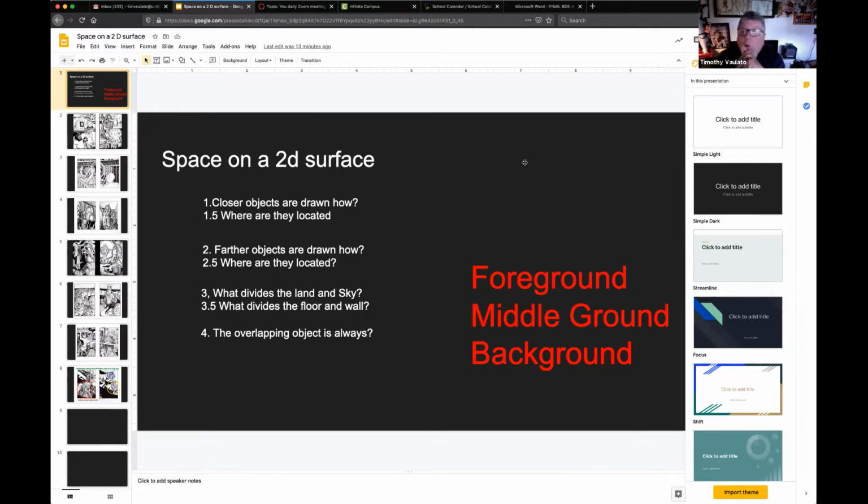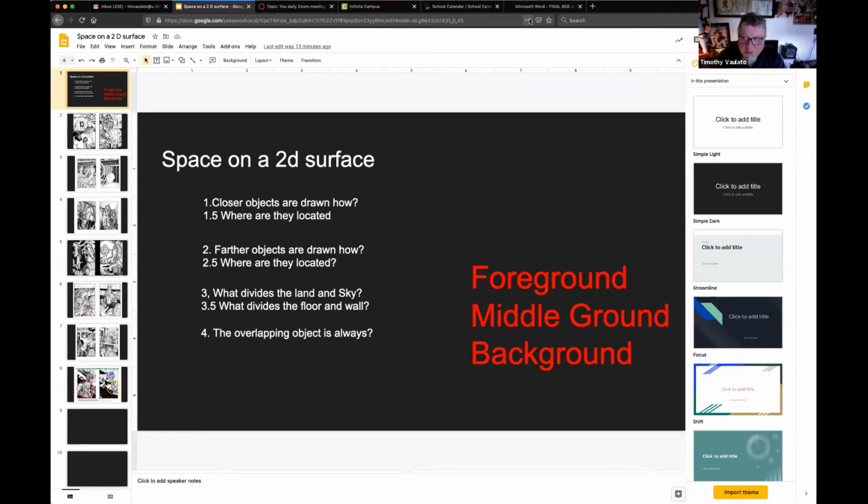All right. Where is that closer object located on your paper? And don't say the front, because we draw everything on the front of the paper. Think about it. As you start to point at things that are farther away, your hand does what? So where would the closer object be? Right. It's going to be on the bottom of the paper. So closer objects are larger. They are on the bottom of the paper or toward the bottom of the paper.